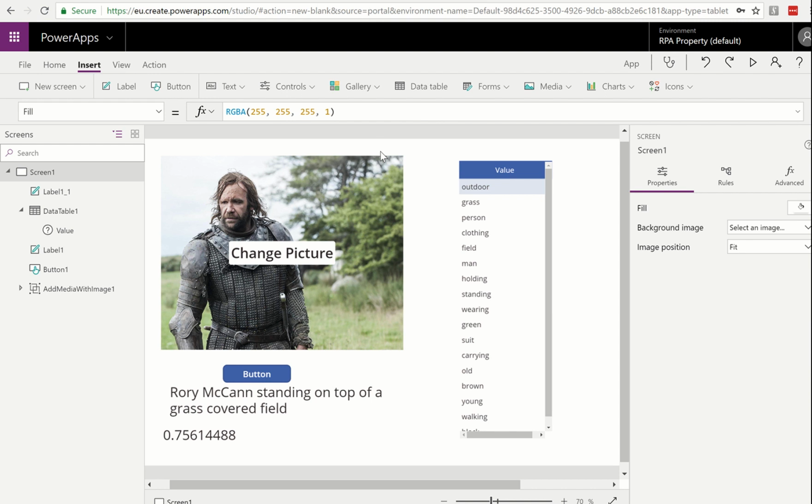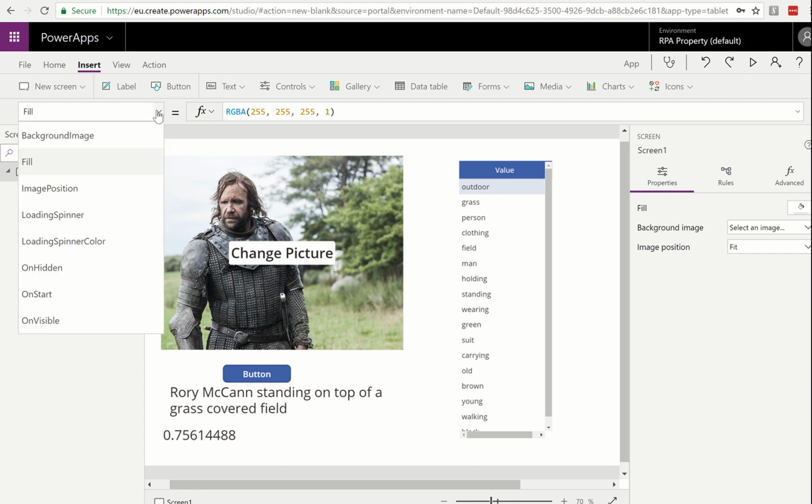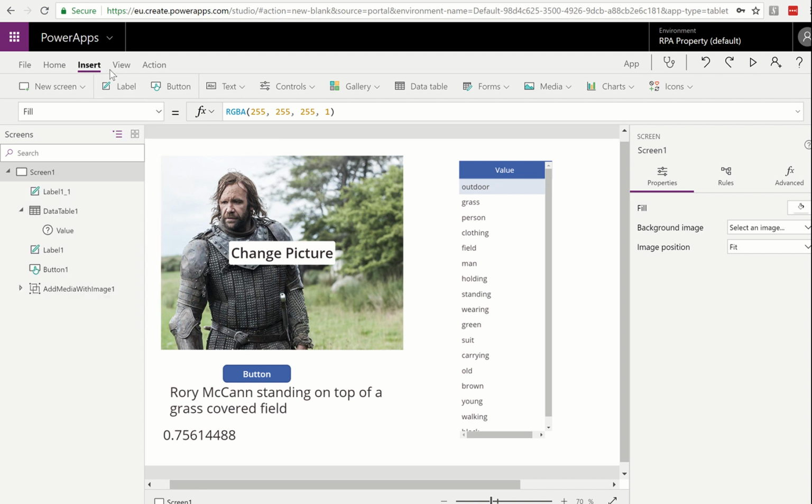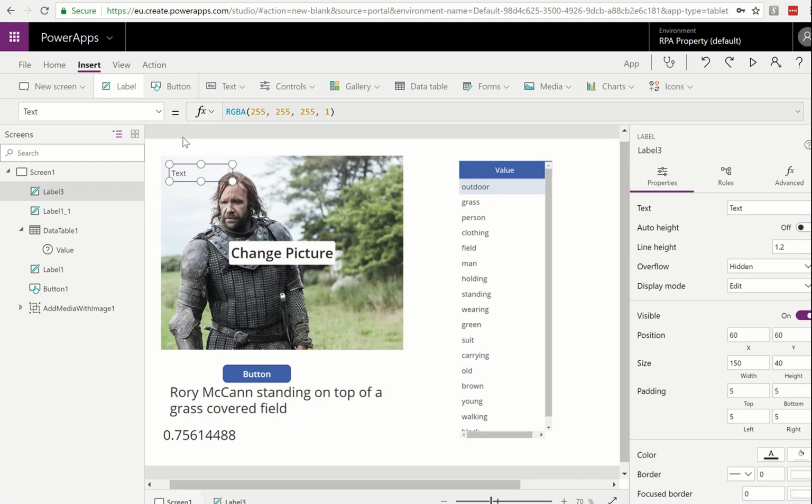So last little thing then, adding our hot dog not hot dog test in reference to the Silicon Valley show. So what I will do then is I will add a label. Let's just pop that out the way over here. And I'm going to have this either say hot dog or not hot dog, depending on whether there's a hot dog within the picture. So we've already seen how we can get our values.